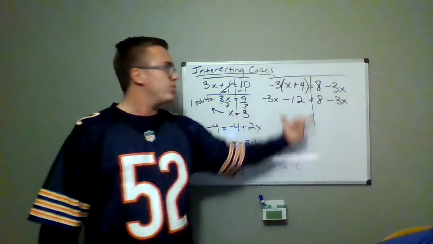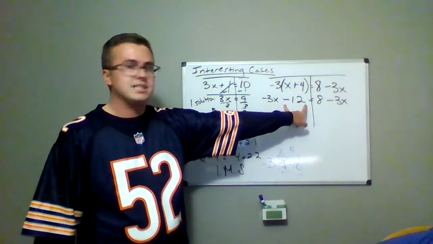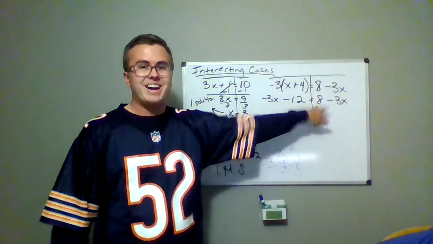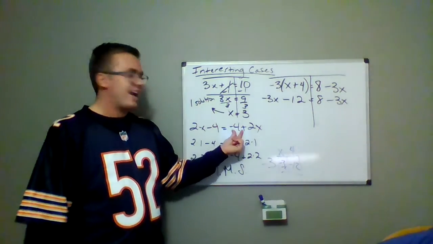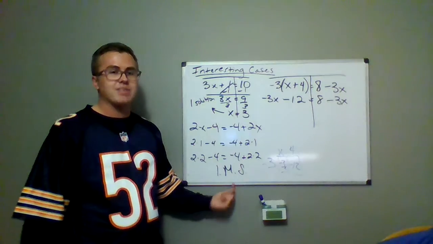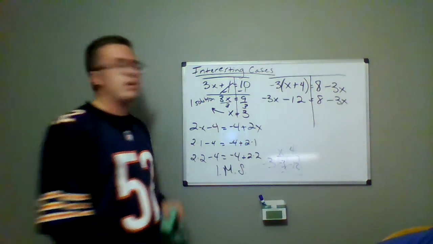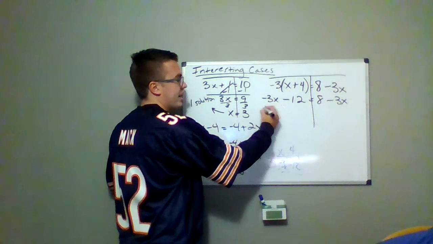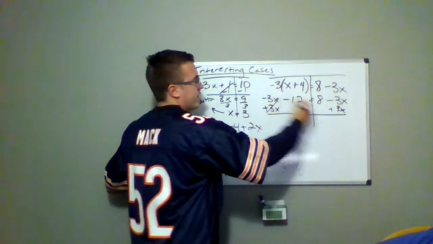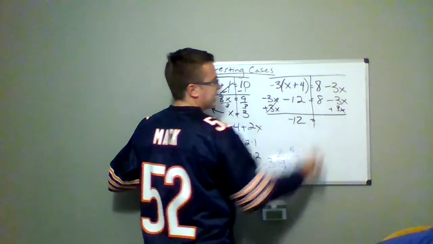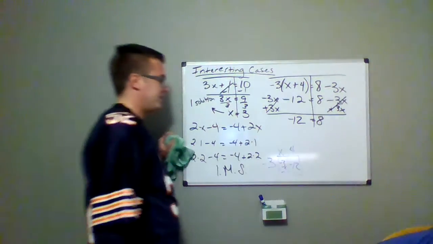But what's the difference about this one? The difference in this one is that this number and this number are not the same. Whereas in this one here, we had a negative 4 and a negative 4, and that led to us having infinitely many solutions. However, when we go through and solve this one, if I get rid of this negative 3x by adding 3x, then I'm left with negative 12 on this side. These x's also cancel out, so I'm left with 8.